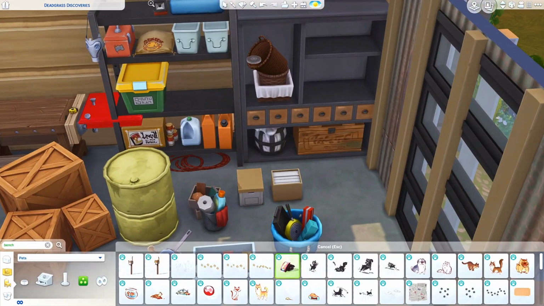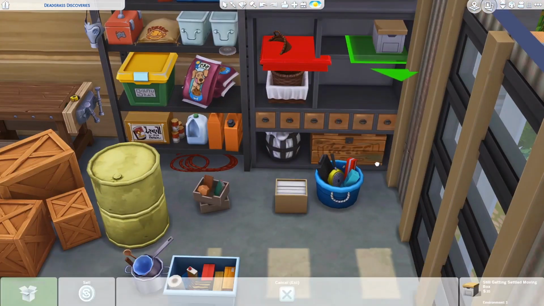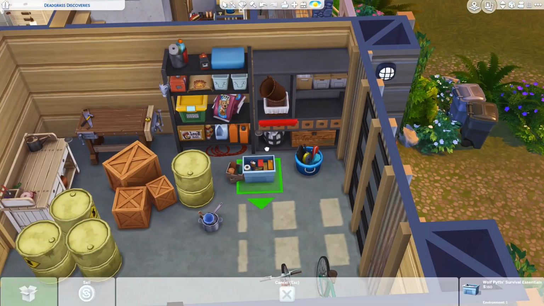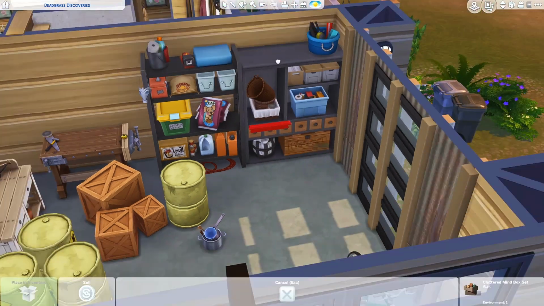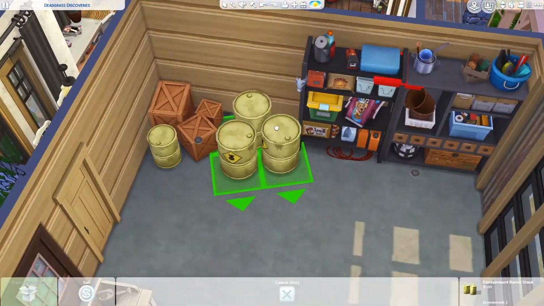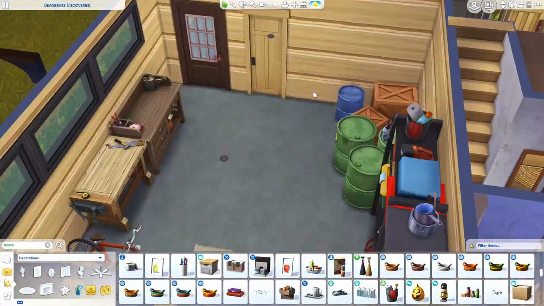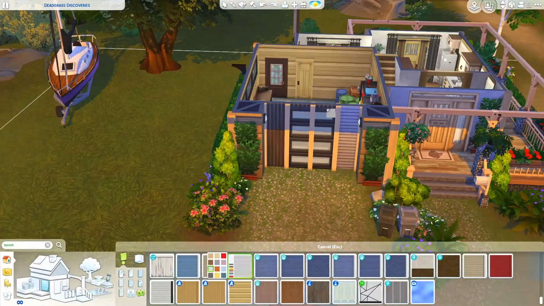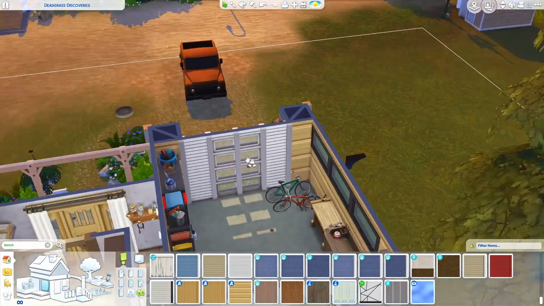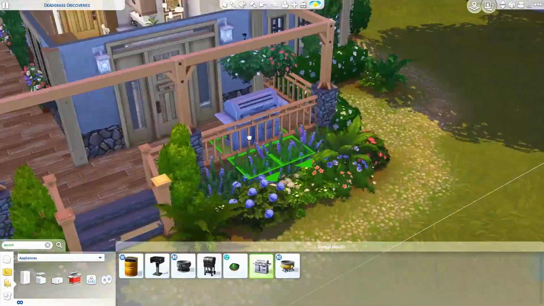So I try to clutter up the garage here with lots of stuff that I found in the debug catalog, but also just stuff that I found in the regular decor catalog, and I try to clutter up this space a little bit. I have no idea what would be in those barrels, but probably something that the parents need or something. I really don't know. And I put a couple of bikes in there as well, because obviously it would be really fun to bike around the island, I suppose.